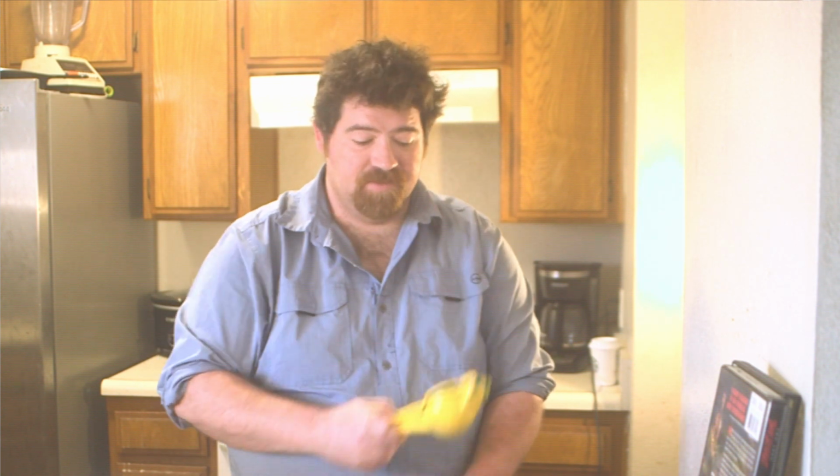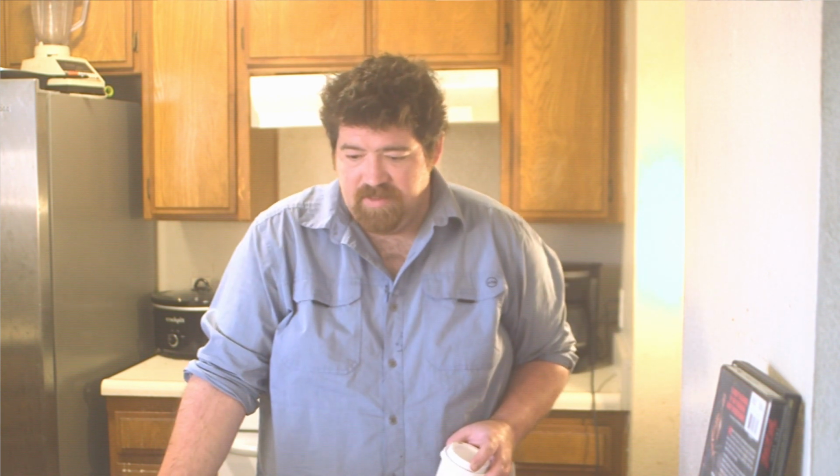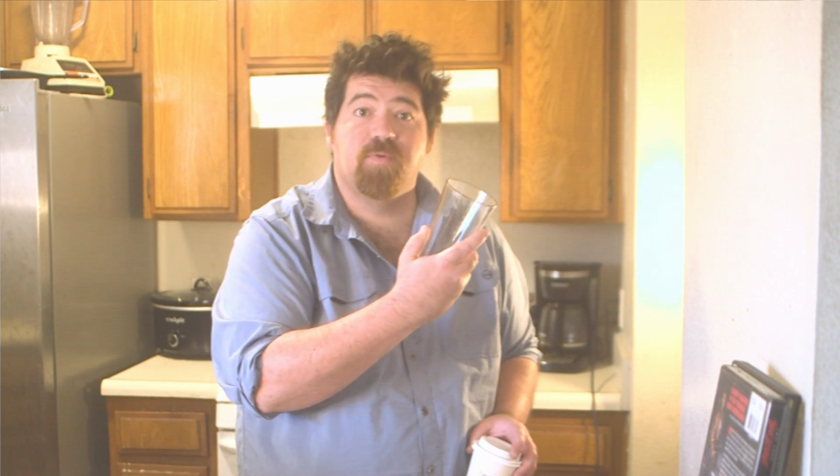a wine opener, a can opener, a juicer, tongs, a knife, a pocket knife, a bread knife, a rubber spatula, a cheese grater, 1 entire baguette, a stainless steel pan, a large pot for boiling water. Did I forget anything? A cup for your wine, other cups, probably a fork.